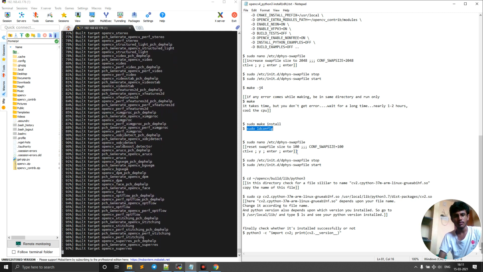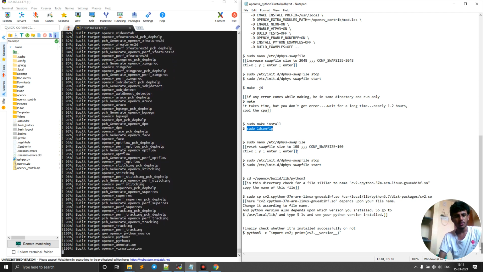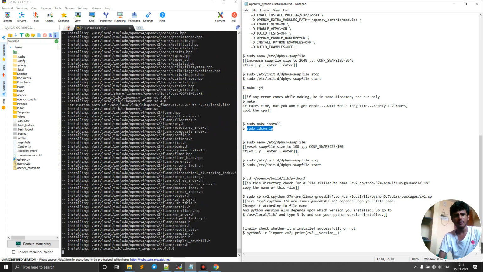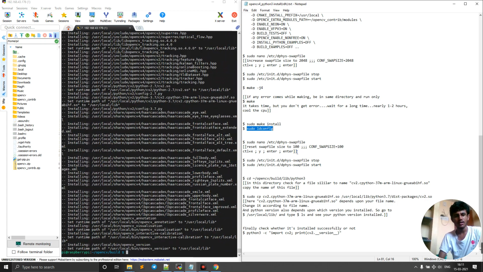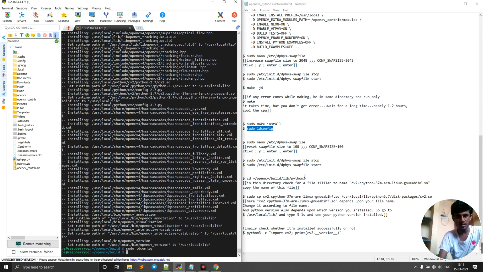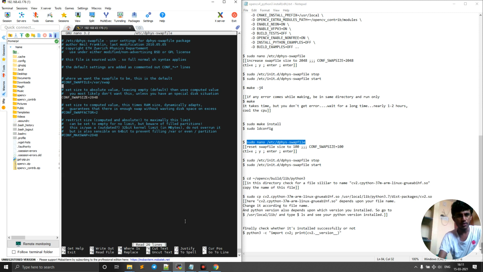Or we need to type python3, that's it. While typing, we'll check that. Now the next one is this command, and we need to change the swap file size back to 100.